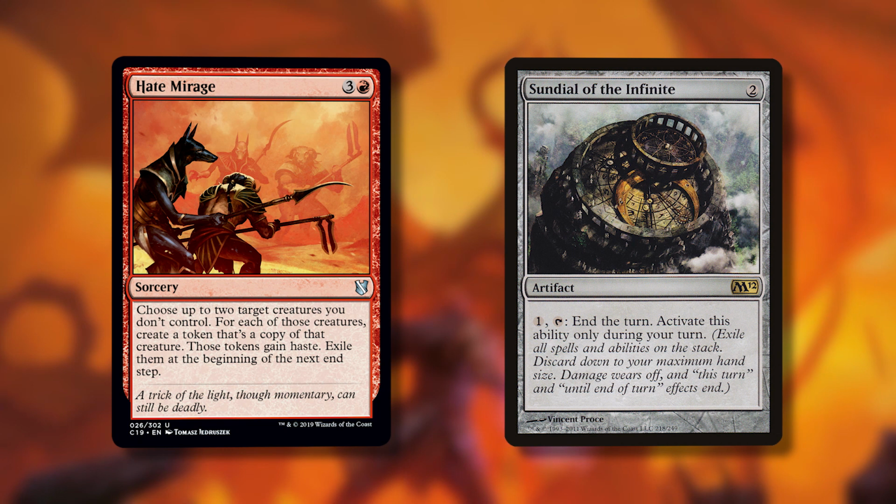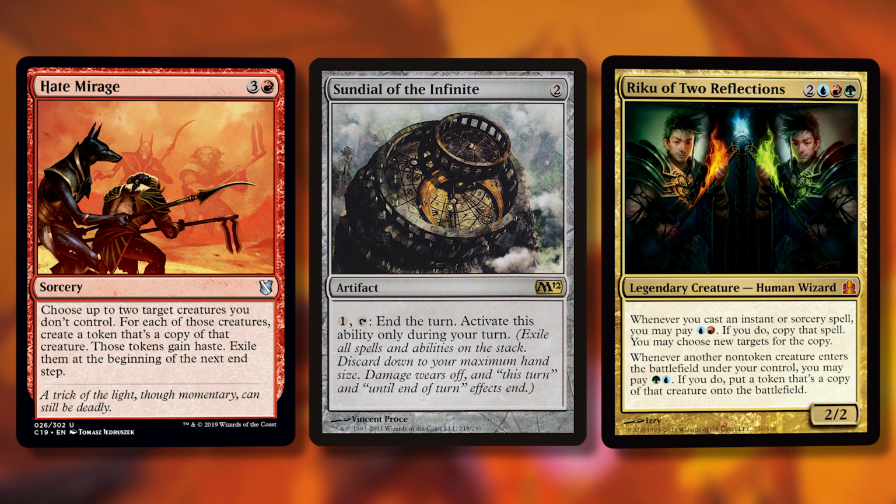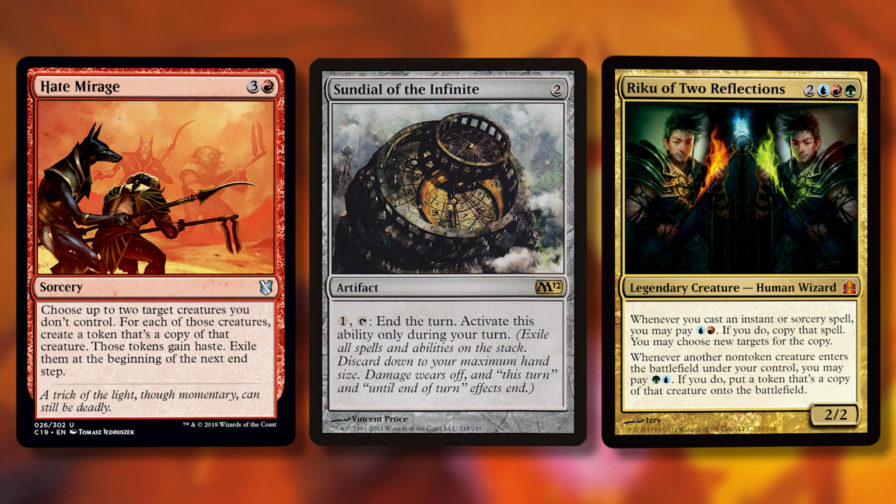Riku of Two Reflections as well. You can maybe get a lot of them and you can create a bunch of copies of them too. You can fork it and then copy the tokens. Well, it's a non-token entering. Non-token? So you can only fork the instant side, the sorcery side of it. Yeah. But still, you get four instead of two, which is pretty good.